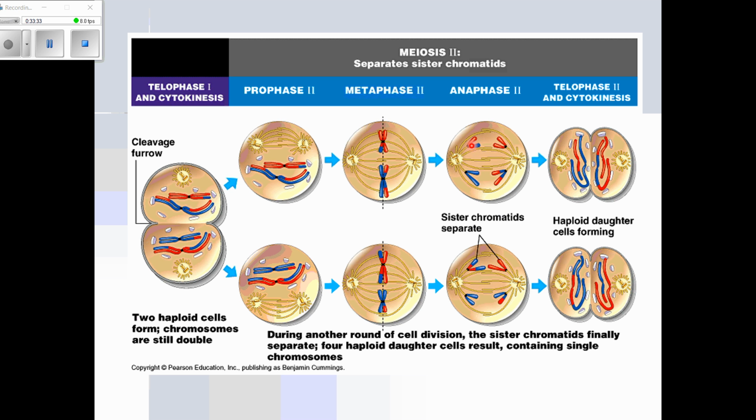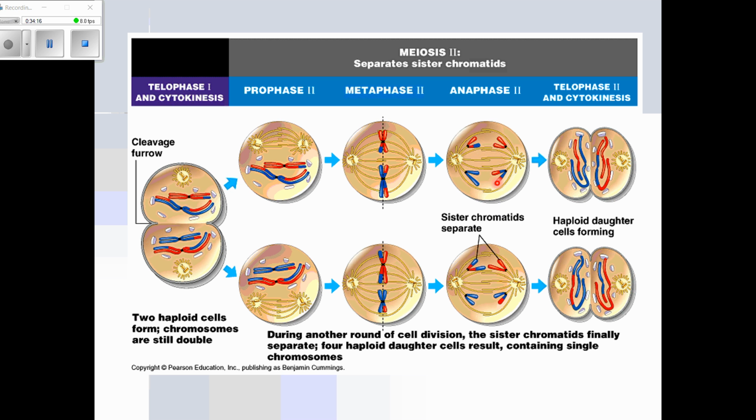And an important point that I want you to notice here, if this was mitosis, if this was mitotic anaphase, what do we always say about sister chromatids? They're genetically identical, right? They're exact copies of each other. Well, that's no longer the case. In anaphase 2, when the sister chromatids separate, you can tell from this picture they are not genetically identical. This red chromatid has a little bit of blue on it, and this blue one has a little bit of red on it. Why is that?